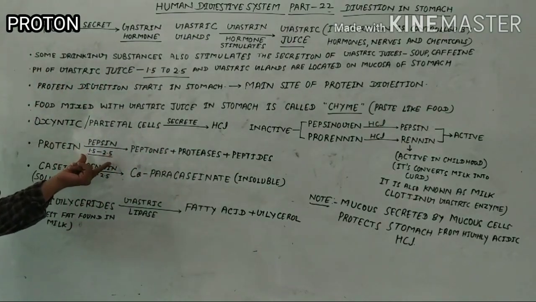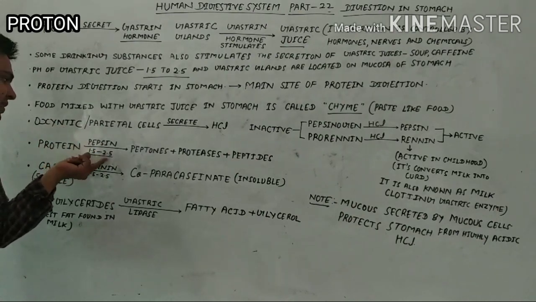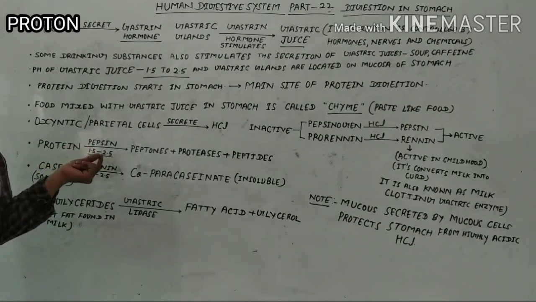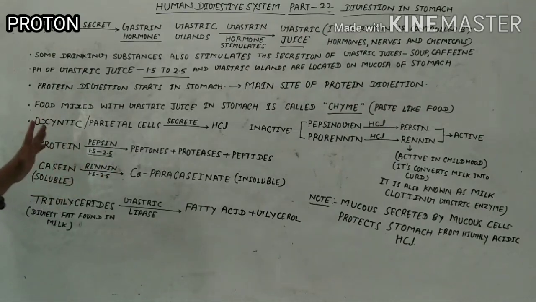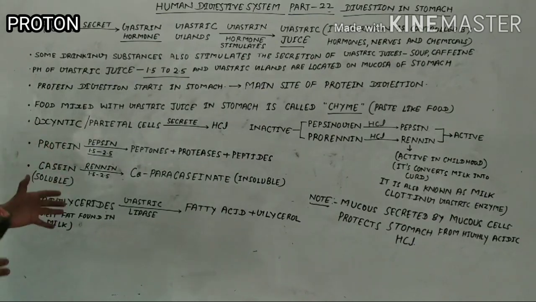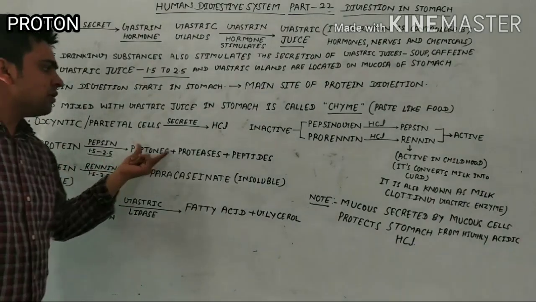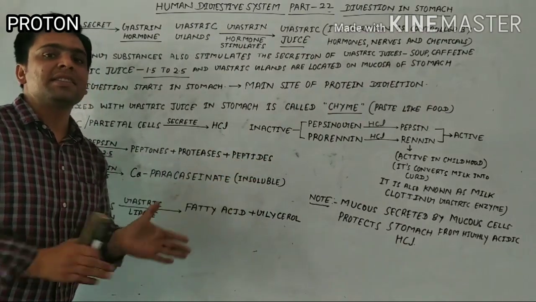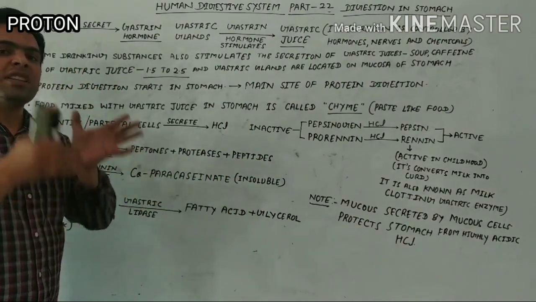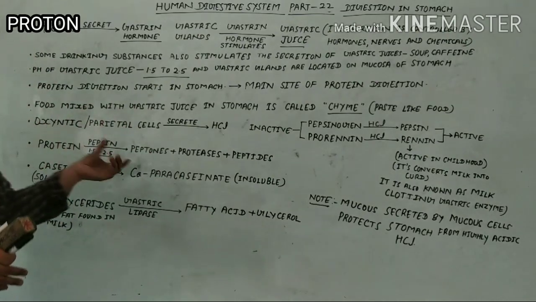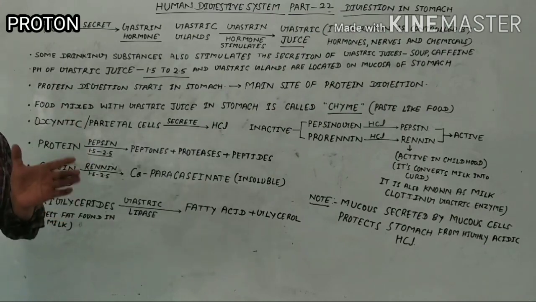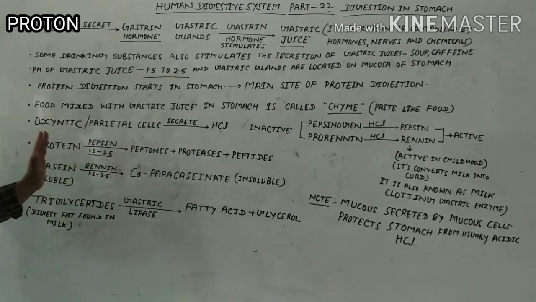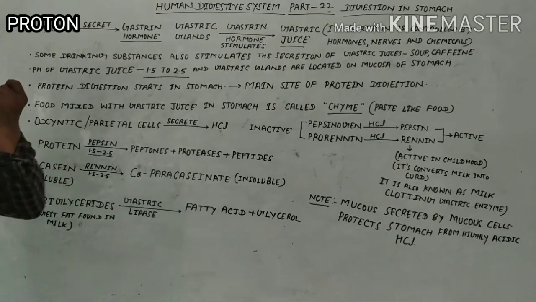And what is the pH of the reaction? It is 1.5 to 2.5. It may vary from 1.5 to 2.5. So it is very clear, students. Protein is firstly broken down into peptones, proteases, and peptides. This is the first digested form of protein, and it begins where the digestion of protein begins, in the stomach. Please, students, come to the next topic, a very special type of protein.